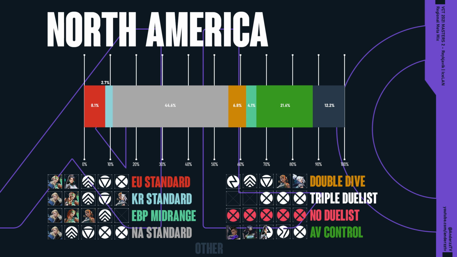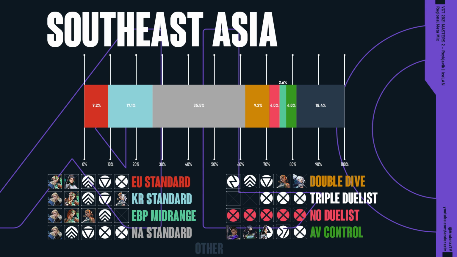Dipping into North America, I think we have a mix that's fairly expected of the region at this point, with not a whole lot of single duelist representation, but 50% and change of double duelist. And as many analysts and community figures have pointed out, the far and away most Astra Viper control of any region around. As a matter of fact, NA takes that title by a margin of almost 2x. Finally landing on the last region, Southeast Asia, we see a model that's almost a direct copy of what we saw from Korea. The noteworthy exceptions being that you have to carve out almost all of the double dive and almost all of the EBP mid-range and dump both of them into North American Standard.